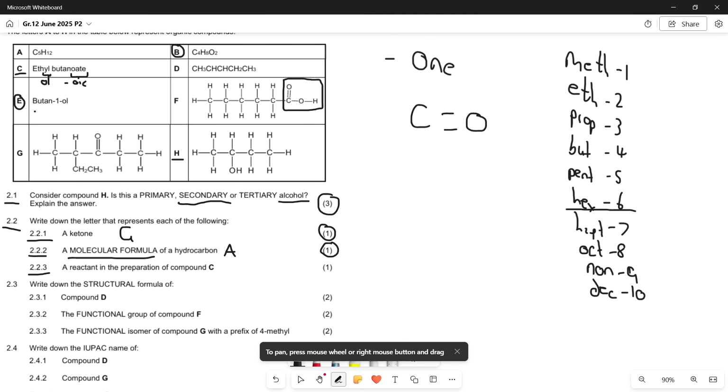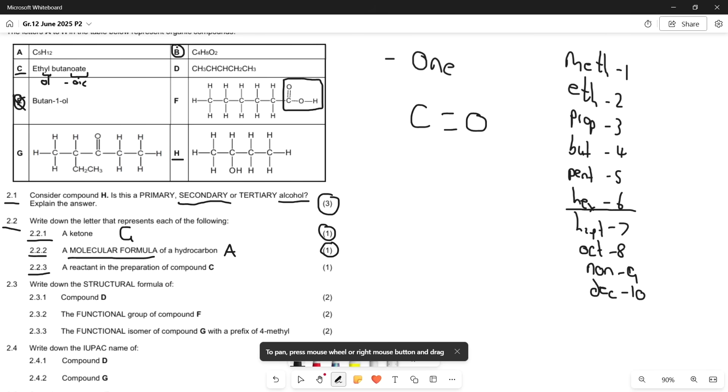Let's check out E. So the fact that we need an ethanol in order to create our ethyl here, this butan 1-ol has 4 C's, which means it is not the same, because butan 1-ol doesn't become the butanoate here. The butan and the butan match, but the alcohol doesn't turn into the oic acid. The alcohol turns into the yle. So that means that our chain is too long for E in order to actually be the reactant for the alcohol for our ester over here, because butan 1-ol is not going to become the ethyl. It'll become butyl, and that is not what we want. So therefore E is out.